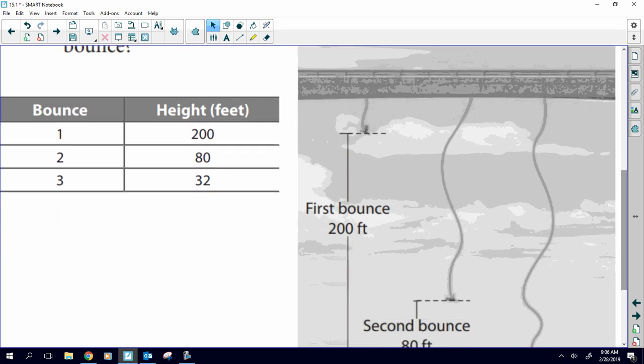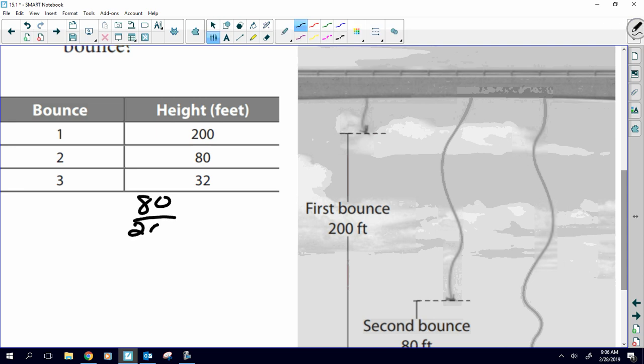All right, they've given us the first 3 bounces, so we can go ahead and take 80, divide that by 200, which is really just 8 divided by 20. All right, and a little bit of easy calculation says that ratio is 4/10. Okay, I could have probably just done that. All right, so they're giving us 32, and we need to know what the 5th is. I'm going to go ahead and put my R up here.